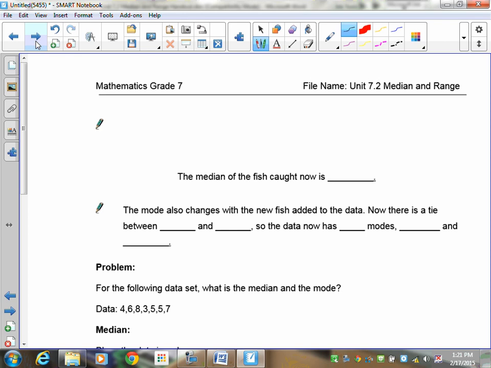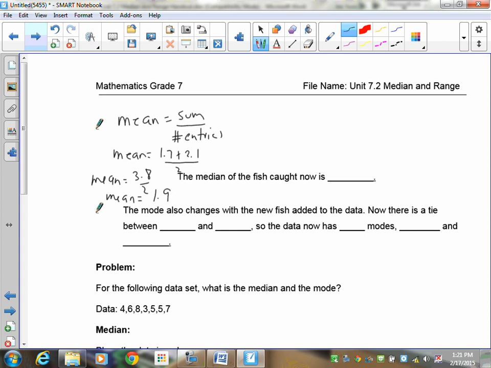I've got the mean. Remember, the mean is equal to the sum over the number of entries, right? I'm going to use the number sign, the hashtag, for entries. It's a short form. It's allowed. So the mean is going to be equal to 1.7 plus 2.1. There's only 2 of them. So the mean is going to be equal to 3.8 over 2. So my mean is equal to 1.9.